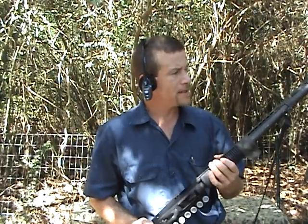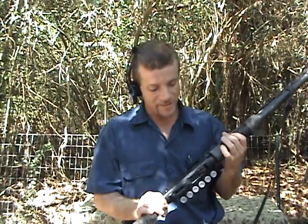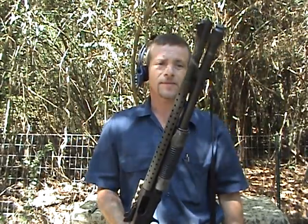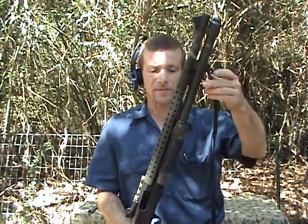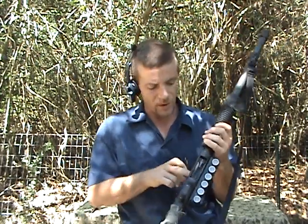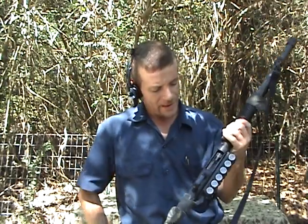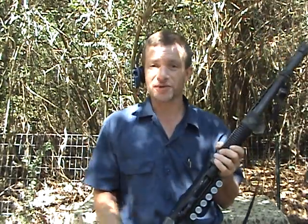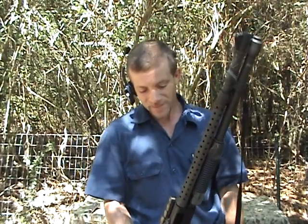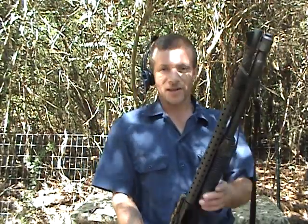You can see my gun. It's got a lot of wear and tear on it. I'm telling you, it's been hauled from here to there. I've been in and out of the woods with it. I've gone to the range 1,000 times with it. It works flawlessly. And when I'm actually able to shoot that day, some days you have those good days and some days you don't. I just love this gun.